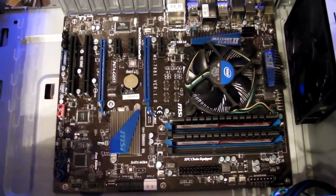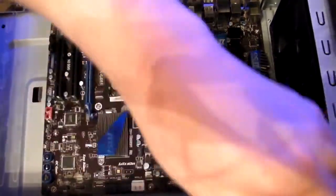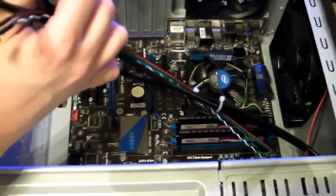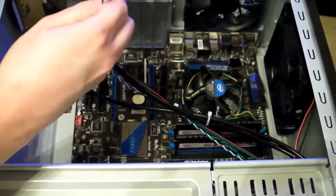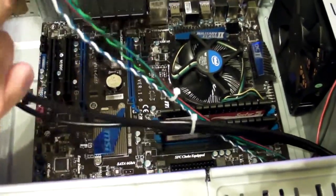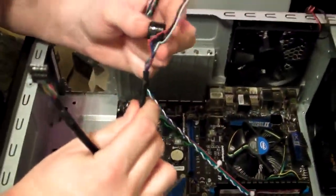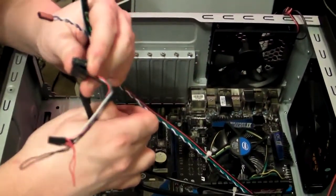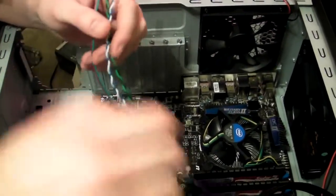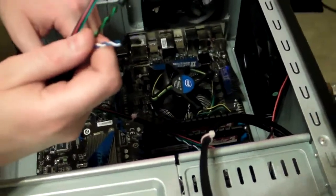So we've got all the screws in. I count 9. Yep. So now what we're going to do is find the... Sorry, that's good, didn't want to whip you in the face there. So here's the part that, quite frankly, is a goddamn pain in the ass. See, this is simple. USB. Audio. They're now fairly standard plugs for front panel audio and USB. But here's the one that nobody's gotten to yet. The switches and the LEDs. I hate that.